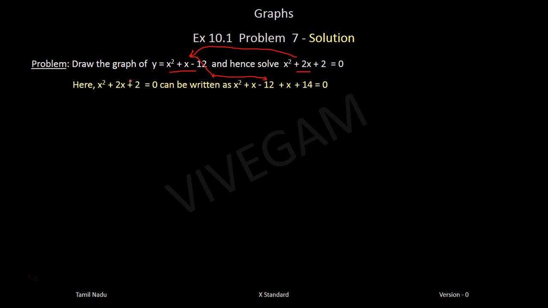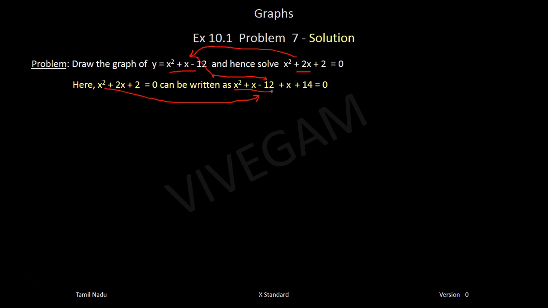x plus x, 2x. x square is x square. So this function which we need to solve can be written this way. It's this, both are the same. There is nothing I've changed. I've only changed the order a little bit and written this equation in terms of this. Both are the same, that is a point which you'll have to understand clearly.